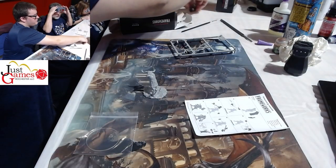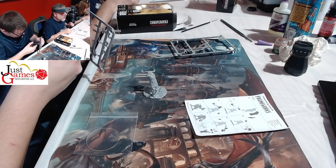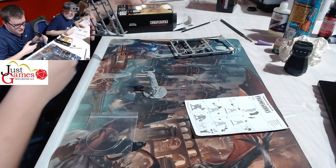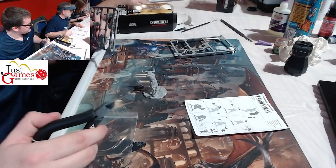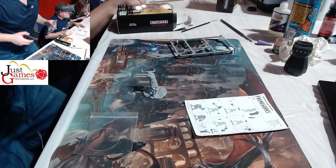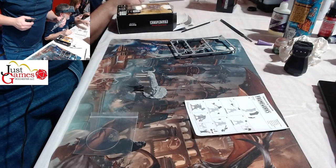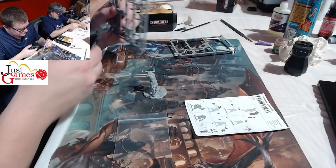I'm going to borrow these from you. Where's Excalibur? The hobby knife? I don't see it. We got the file here. The hobby knife? Oh, there it is.